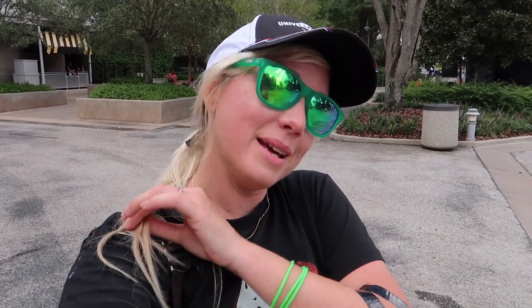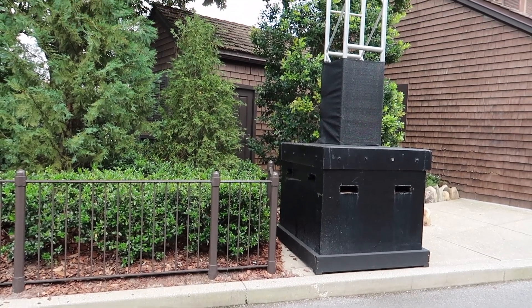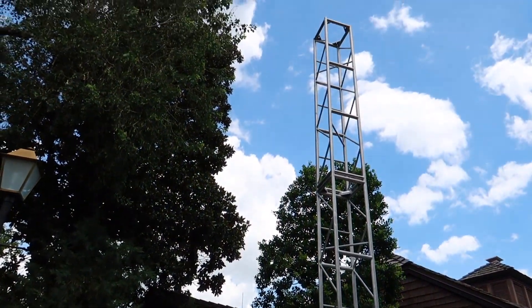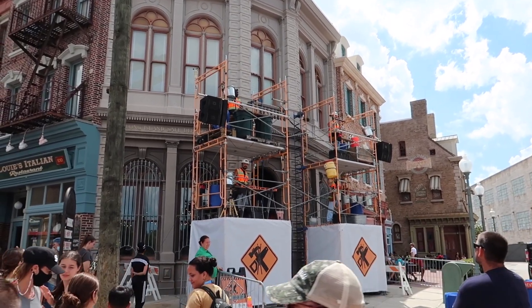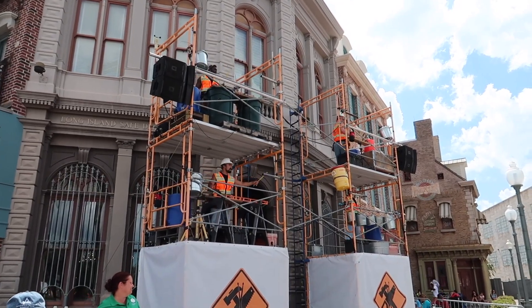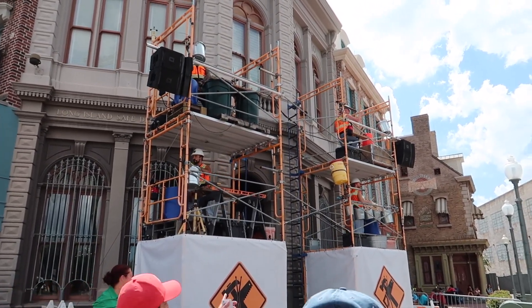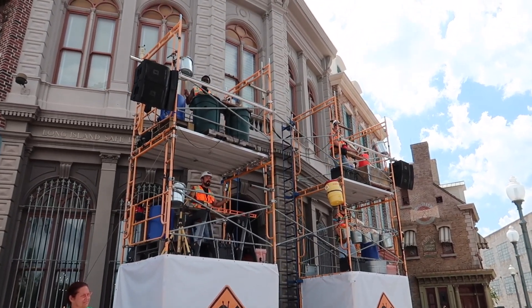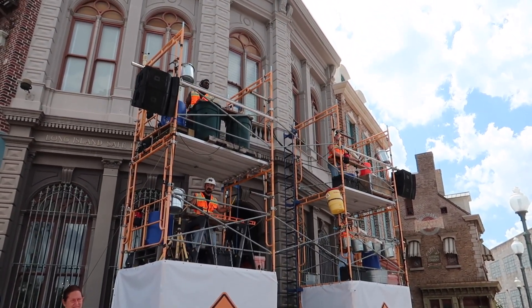By the way, I did a little braid inside my ponytail today, trying to kind of do a Black Widow thing — she has those little braids underneath — don't know if it really worked, also too hot for all that, but I tried. I'm heading towards the Diagon Alley London area of the park and here's another truss. Oh look, some more construction — just kidding, these guys are part of the entertainment.